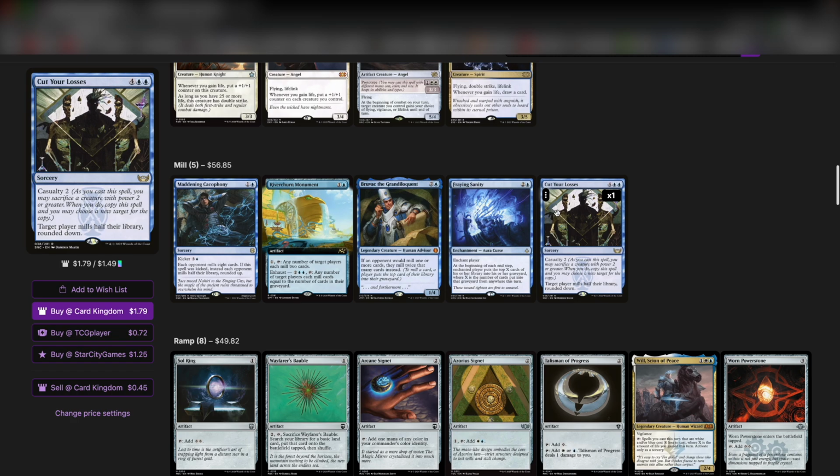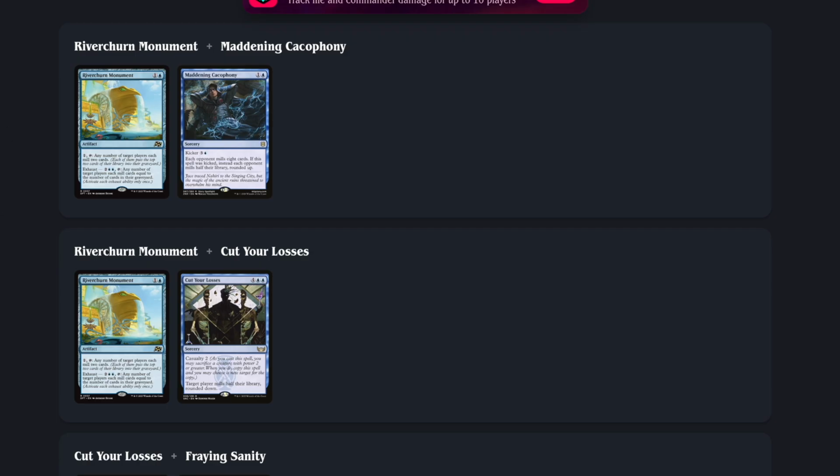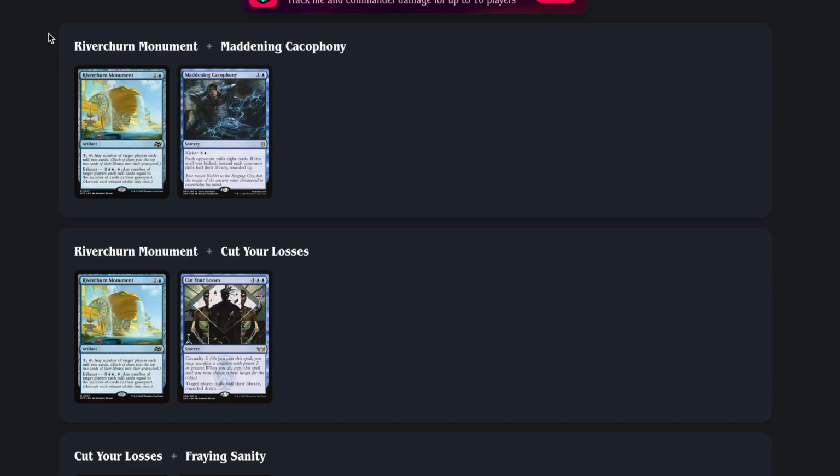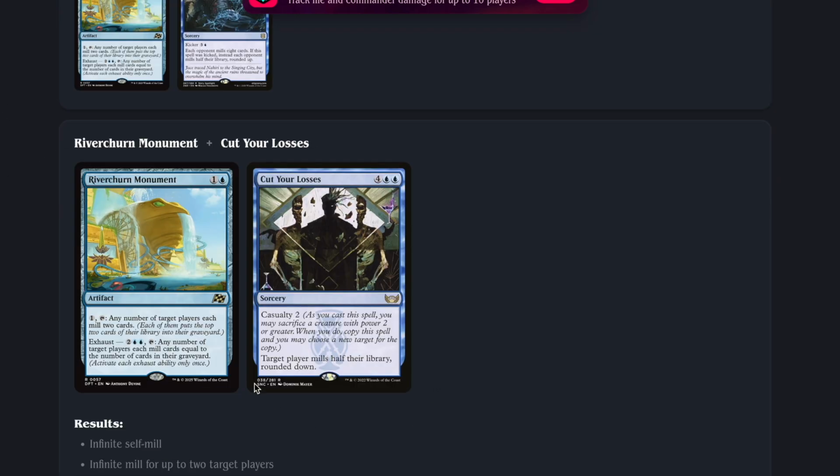Let's go and have a look at the combos that we can make use of these with before getting the game underway. A lot of these mill effects can all work together. They just look at your opponent's library or graveyard, see that half of the cards are in there, and then mill the rest. A better version of this is milling two of your opponents to cut your losses, bearing in mind that your opponents are going to have lots of cards in their graveyard from the commander as well, so the exhaust on each opponent is going to be well worth it.